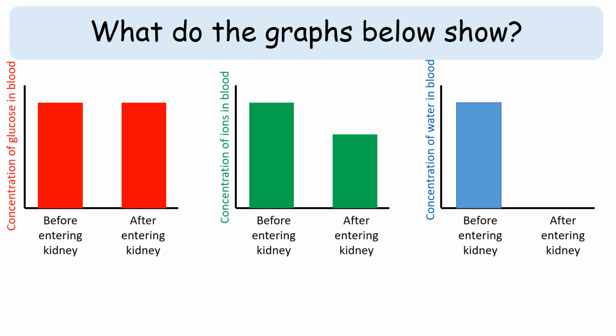And now we've got in green the concentration of ions in the blood. It was higher before it entered the kidneys and lower after. So that means only some, well, actually quite a lot, two thirds of the ions have been reabsorbed back into the blood because they were in a useful amount. The rest of them are lost in urine. Concentration of water in the blood before entering the kidneys is very high, and after entering the kidneys, very, very low indeed. So that means that all of the water has passed through the kidneys and has been stored in the bladder as urine. None of that water has been reabsorbed back into the blood.